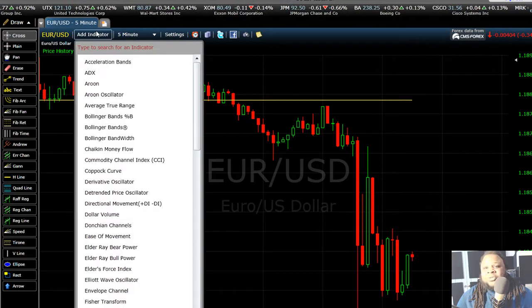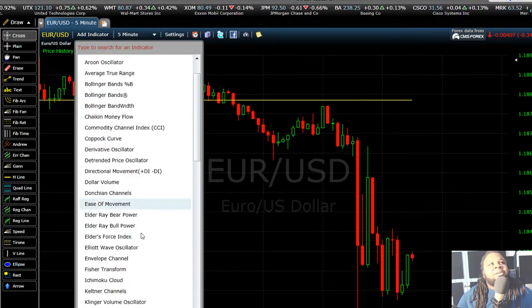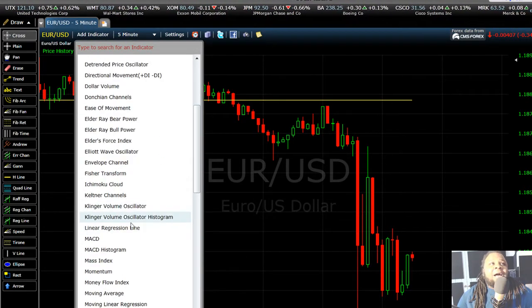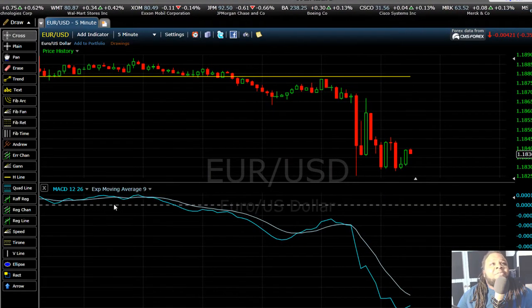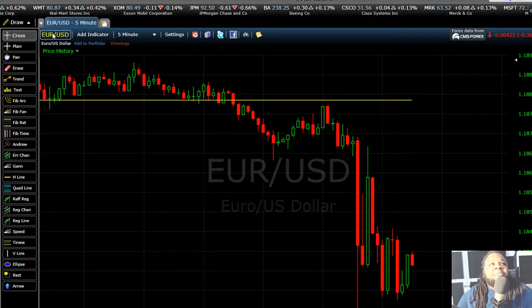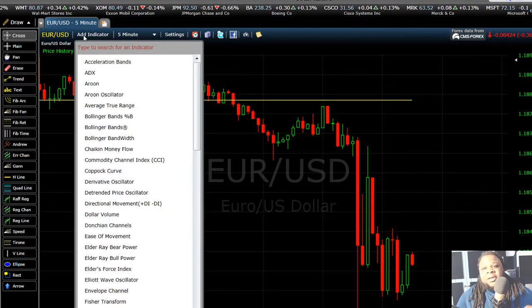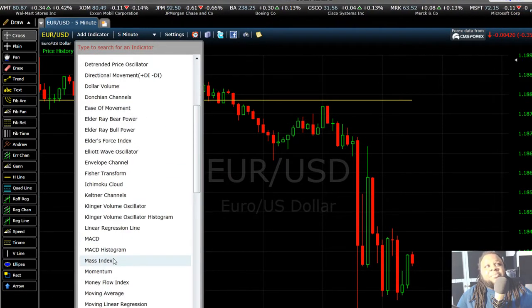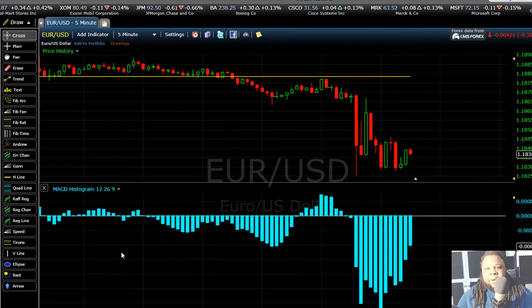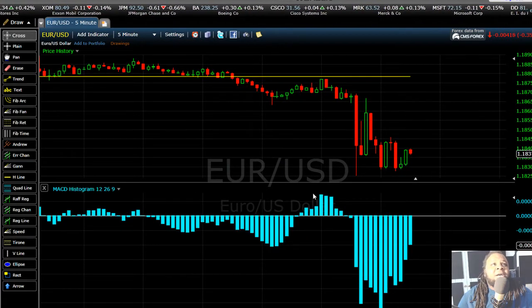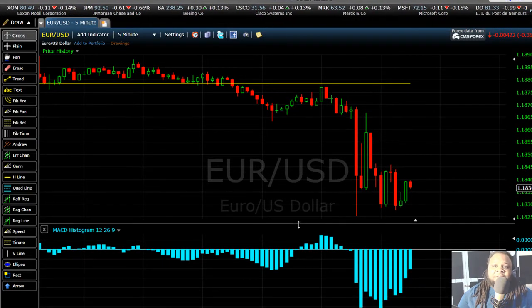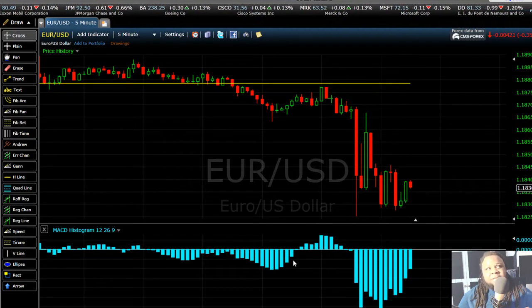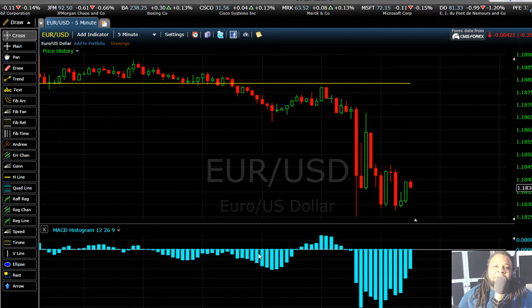To be honest with you, a lot of people use this, but I don't really use it like that. I know what it's used for, but I've never really made much usage of it. What you just saw is a regular MACD, but what most people use is the histogram. This is what you'll commonly see: a MACD indicator usually formulated in the form of a histogram.